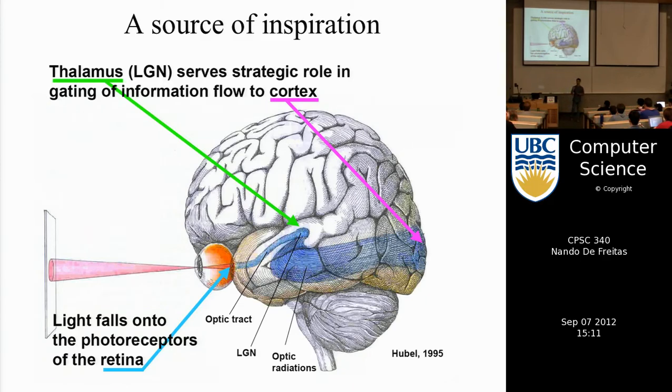And I'll tell you about one particular experiment that tells us a lot about how we can build machines that can see. This is essentially the line of work that was followed by a lot of researchers, mostly in Canada, and that led eventually to a publication this summer of Google on the front page of the New York Times. So who saw the cat picture, the Google cat thing? Google learns to recognize cats on YouTube. This thing was huge. It hit all the news. It was front page of the New York Times. So it was like a big achievement of AI.